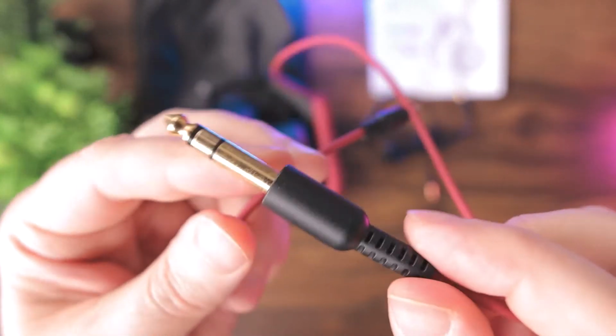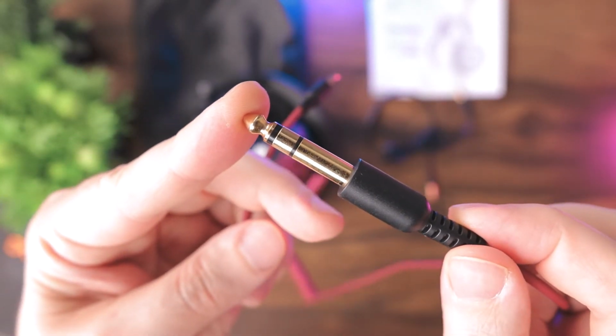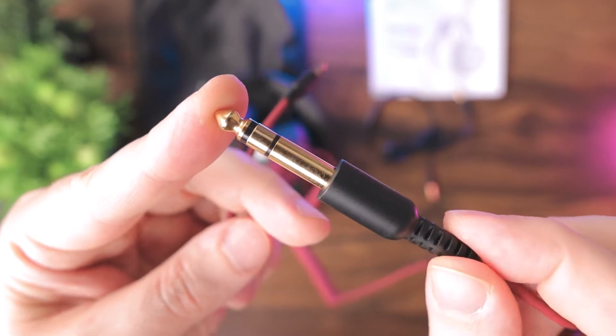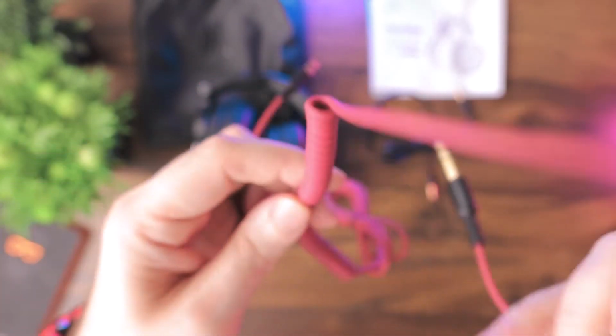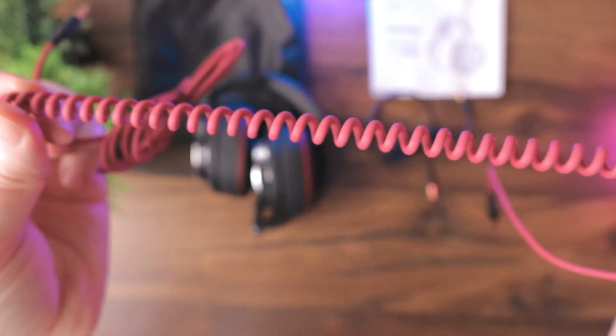The second cable, which is called by the manufacturer a dual duty cable, is a half coiled cable, so it's not completely coiled, only part of the cable is coiled and its length is 3 meters. It has a 3.5mm connector on one side and a 6.3mm connector on the other side.